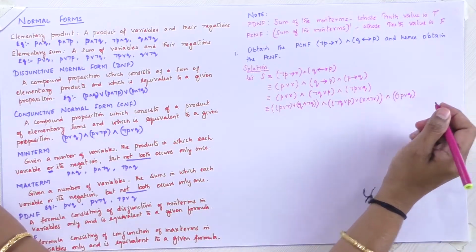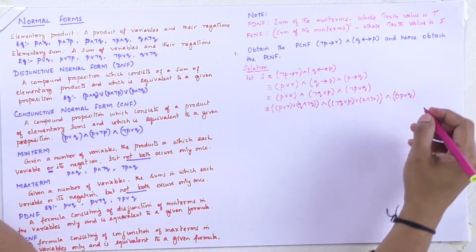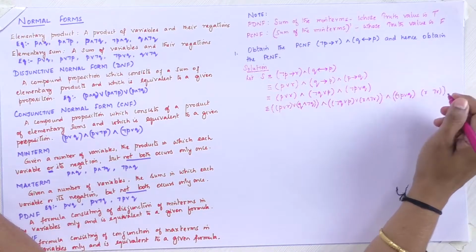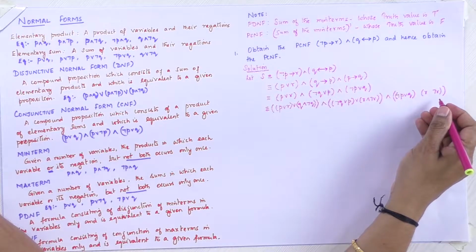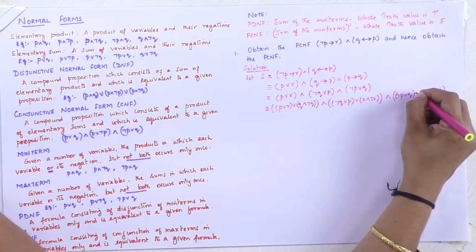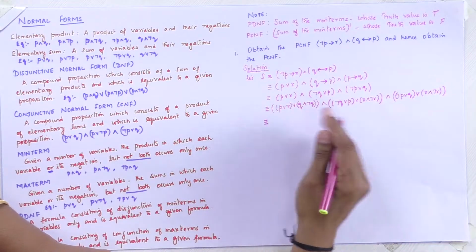You will have to tell me now, students. Here what is missed out? R is missed out. So we will be inserting our R with its negation term. What should be the connective used here? Since we are in need of finding the principal conjunctive normal form, the main connective is AND. So you will be inserting that. Now everything is fine.